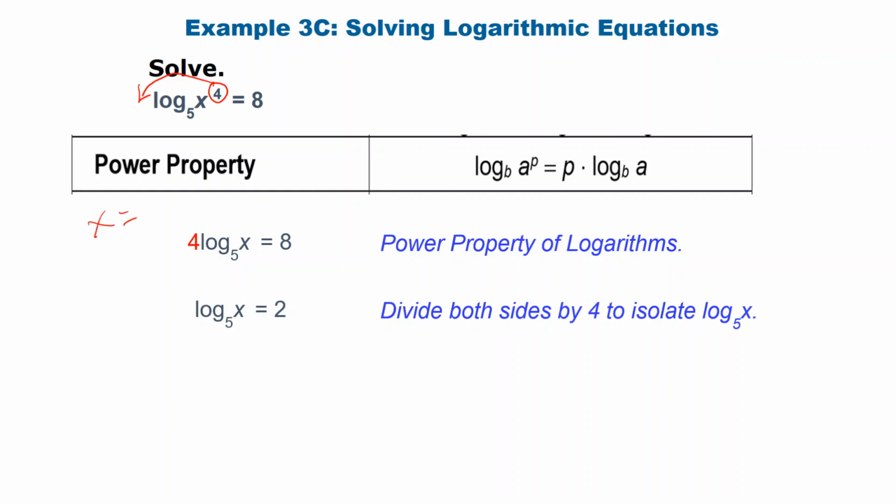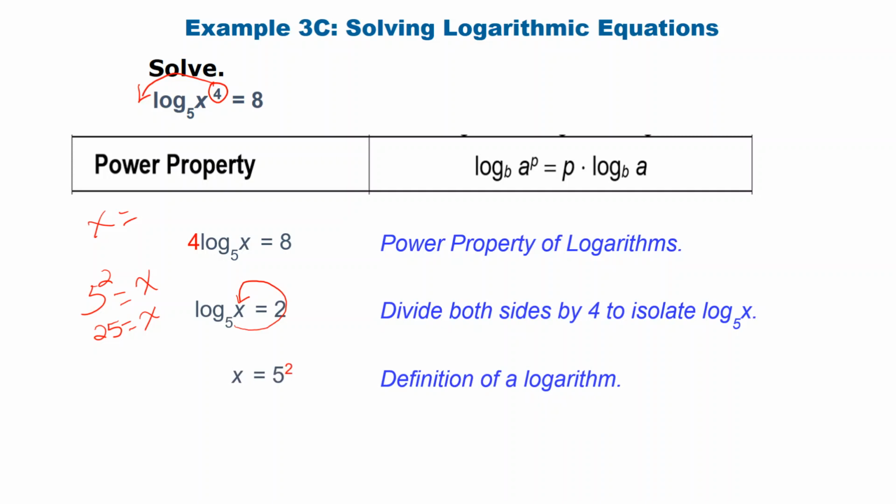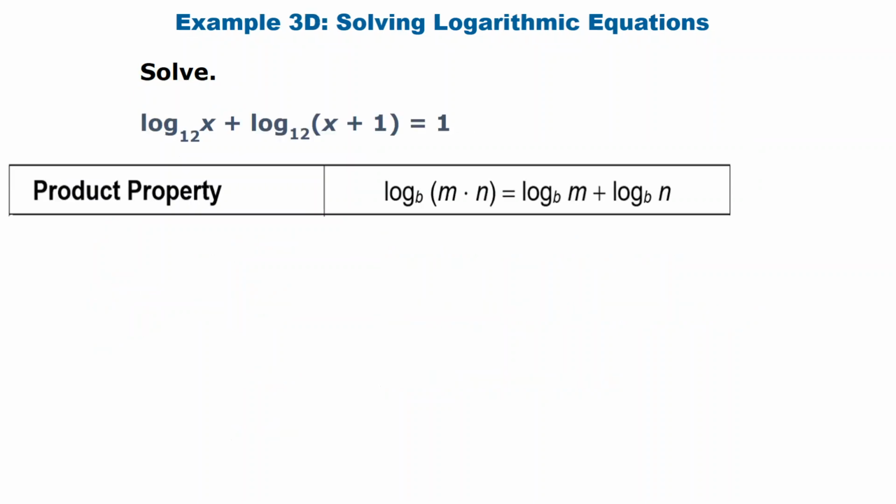All right, and so once I have this set up like this, I realize that this is really just written in a format that I can actually do something with. So I know 5 squared equals x, or x equals 5 squared, and now I can easily solve for x. 5 squared is 25 equals x. Pretty simple. So here it is. By definition of a logarithm, we just have to solve it like that, and so x equals 25.